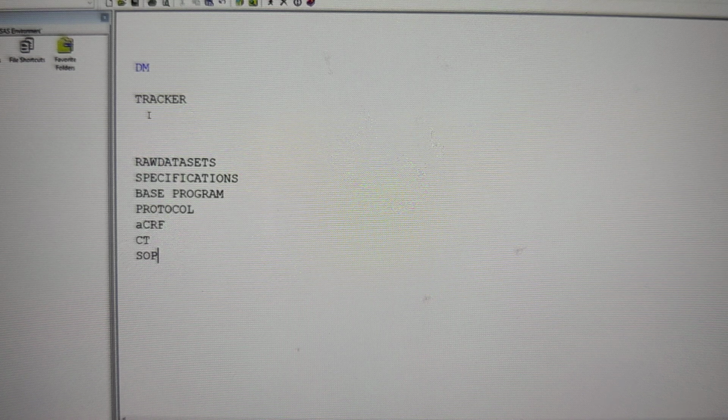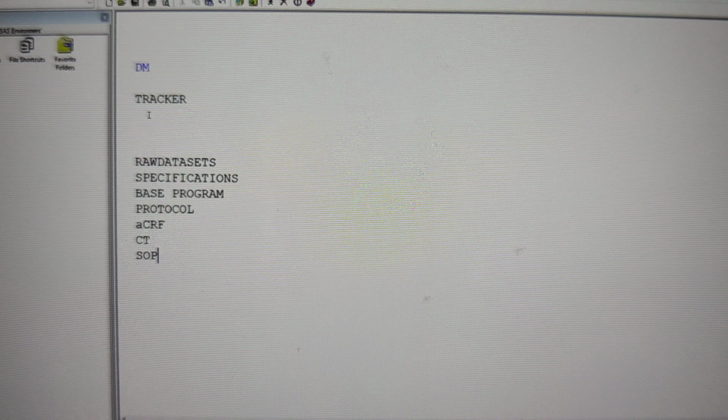At the start you are going to read the protocol, then you are going to read the DCRF sheet, then you are going to understand the DCRF sheet, then you open the specification. Generally, there is going to be a separate team for specification. That team will develop the specification. They are going to keep the updated specifications in the specification folder. And somebody in the SCM team is going to develop SCM programs for reference, and those developed reference base codes we are going to have in the base program. The base program sometimes is going to have macro code.